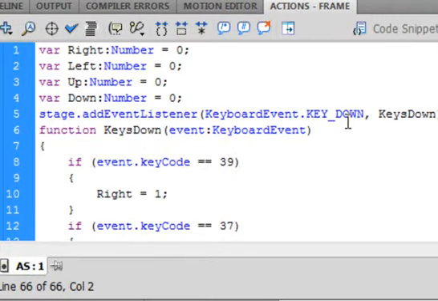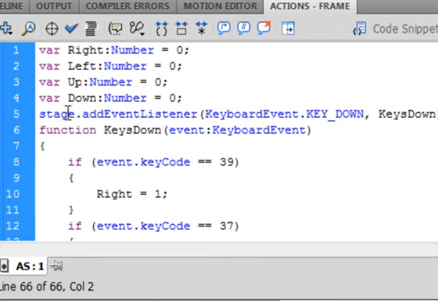I'll go through it quickly. We're making 4 variables. VAR turns purple. Right, RIGHT, capital R, colon, number, capital NUM. As you start to type it in, the pop-down menu will eventually say number. You can just click on it, or you can write in the whole word number. Should turn blue, equals 0, semicolon. Copy that, paste it in, turn right to left, paste it in again, put in up, paste it in again, put in down. 4 variables.